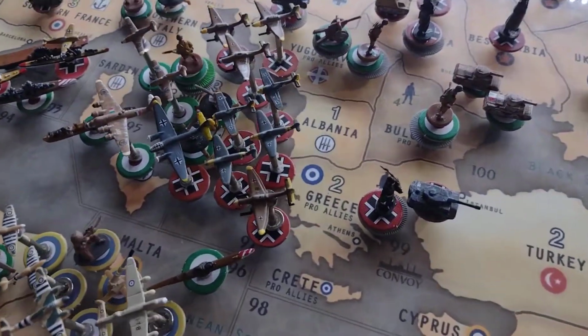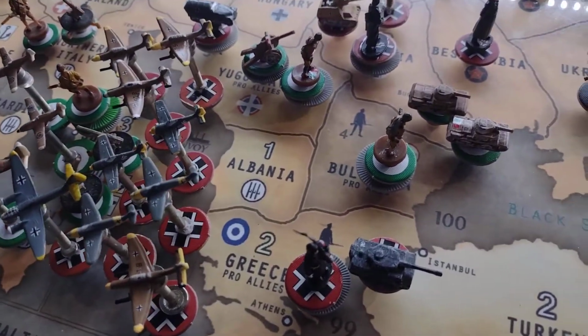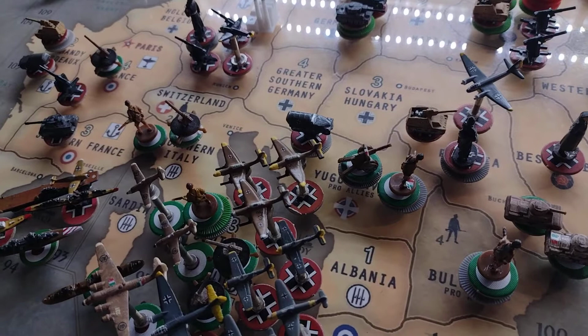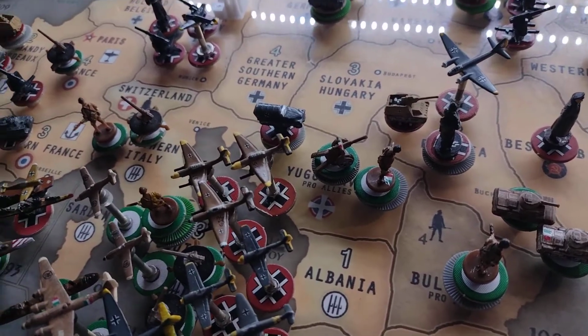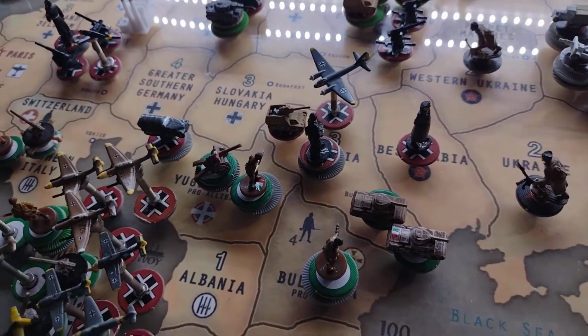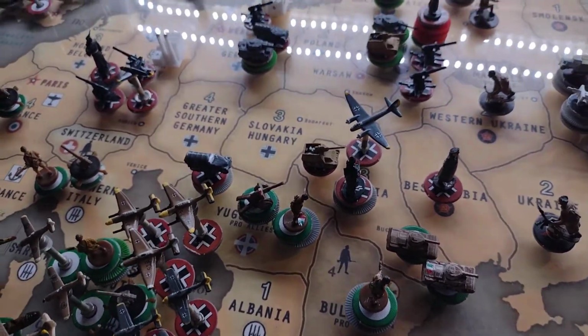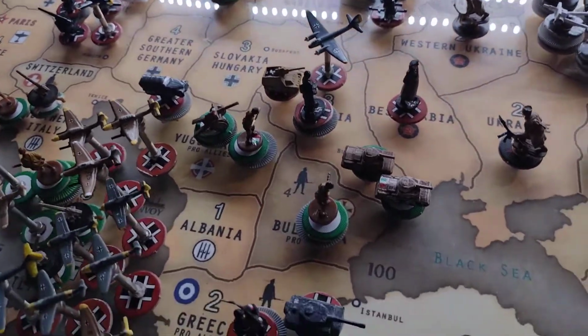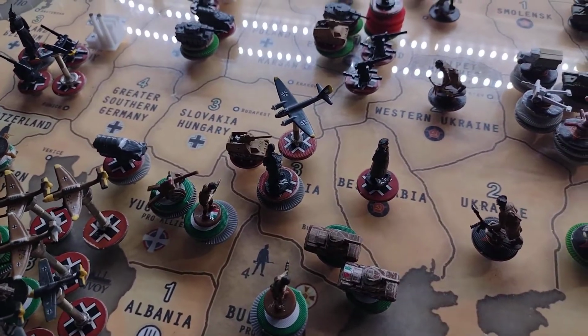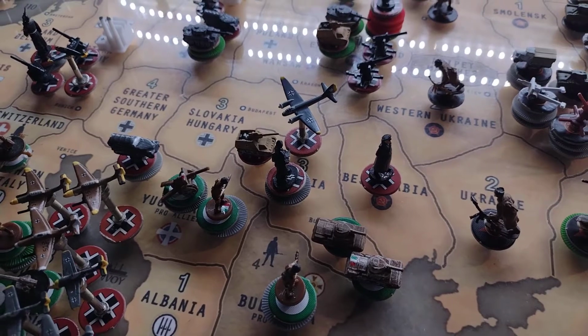Greece, 2 German infantry, 1 tank. Bulgaria, 2 Italian infantry. Yugoslavia, 2 Italian infantry, 2 Italian artillery, 2 German mechanized units. Romania, 2 German infantry, 1 Strat bomber, 1 artillery, as well as 2 Italian tanks. There is 1 German infantry in Bessarabia.